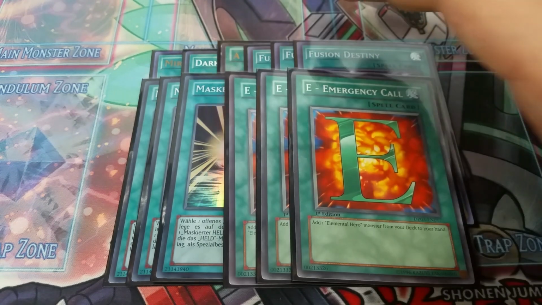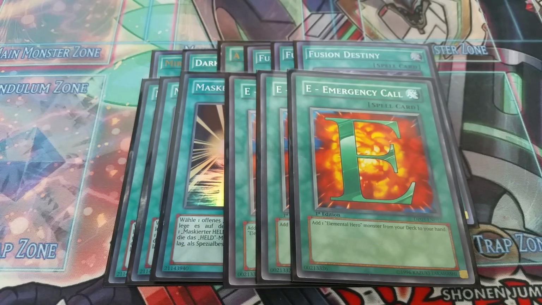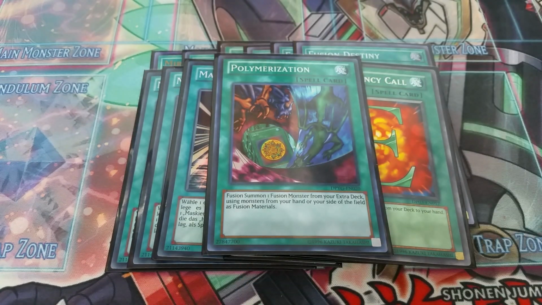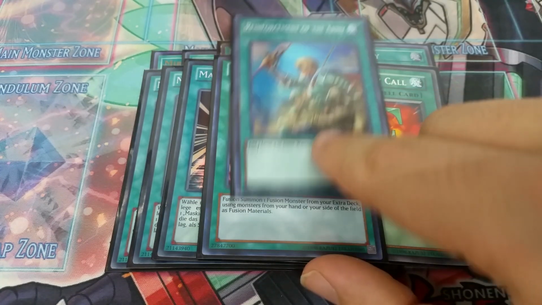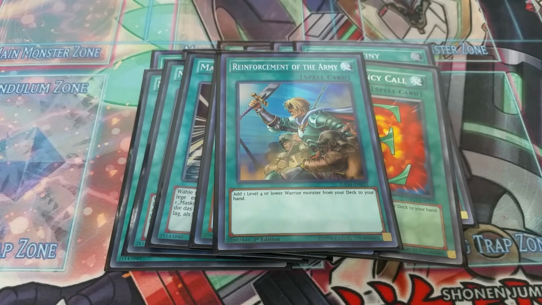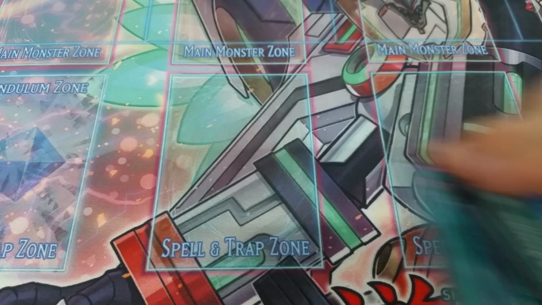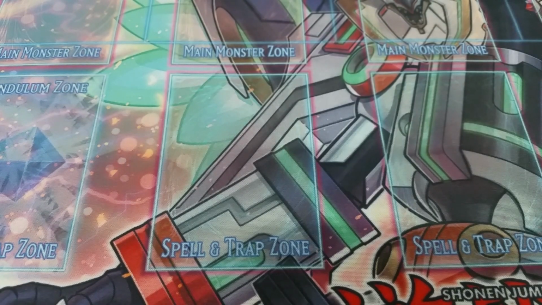We got the Emergency Call, Stratos on wheels, because basically it searches any of the Elemental Heroes you need, Stratos included. 1 Polymerization, 1 Reinforcements of the Army to search basically our entire deck, and of course the 1 Monster Reborn. It's just a really good kind of extra card to play in there. Definitely 1 Monster Reborn.